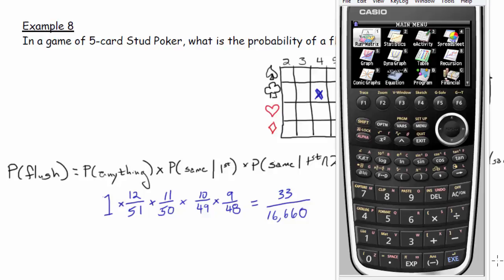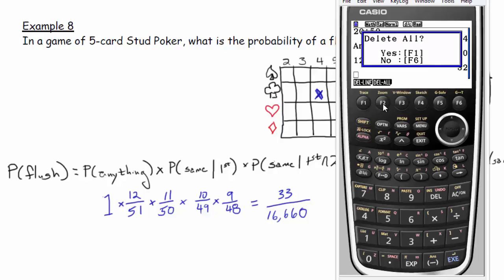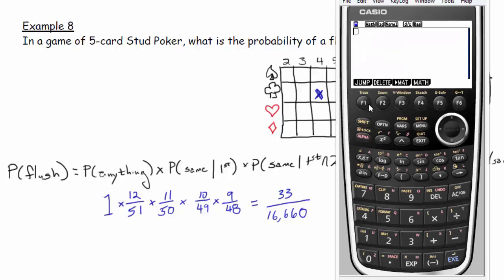Just in case it's been a while since you've worked with fractions, or if you don't want to get bogged down in the computational details, I want to quickly show you how we would do this in the calculator. If you're not on your main menu, you can select menu, and to do arithmetic, we go to the Run Matrix menu, which is number 1. Now I have some stuff in here from before. If you wanted to get rid of that, you could choose delete and delete all. So I want to multiply these fractions as I have here. So 1 times, well, that's not terribly difficult.